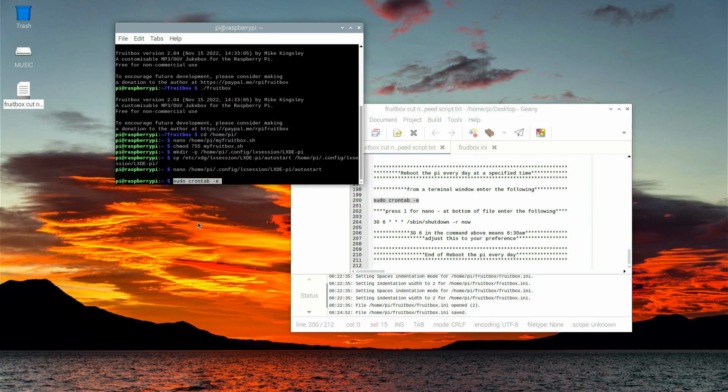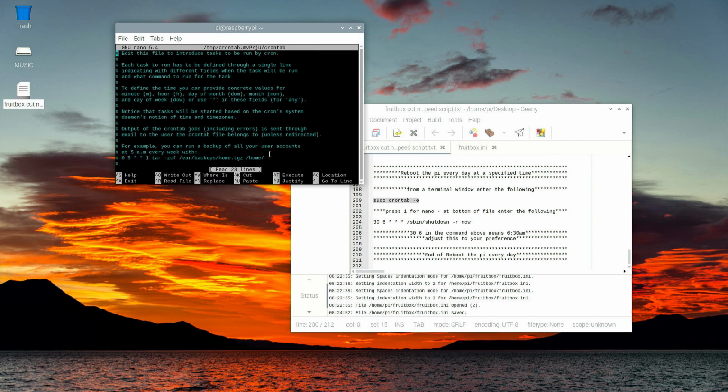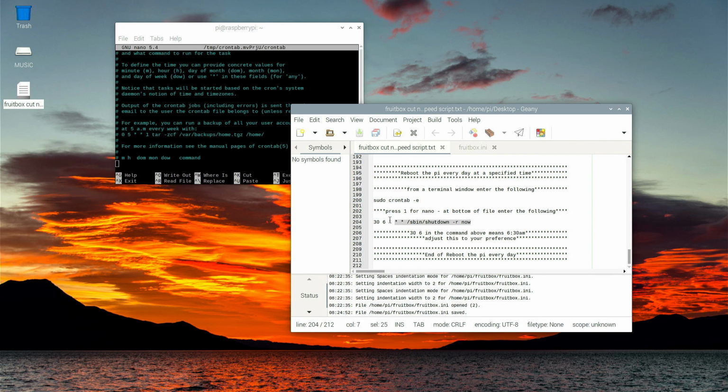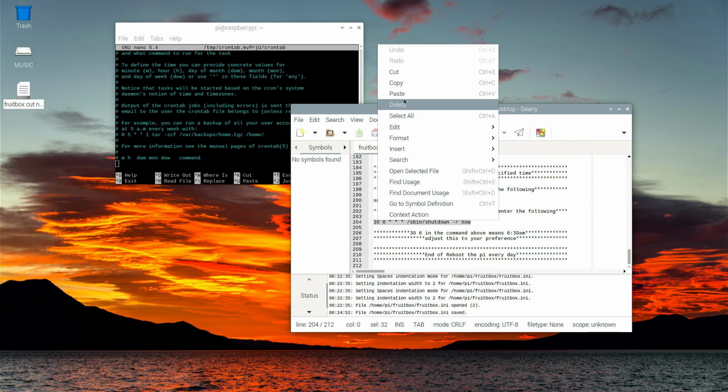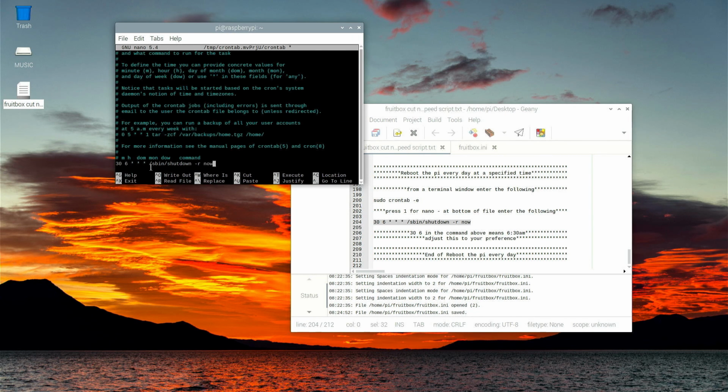We're going to paste this command, sudo crontab -e, and we're going to select an editor. We're going to select the one for nano and hit enter. And then we are going to scroll all the way down to the bottom of this file, and we're going to enter this command at the bottom. What this is doing is a shutdown, and the -r means reboot. And now means do it now. I think it has like a 60-second timer or something, but the now just makes it do it immediately.